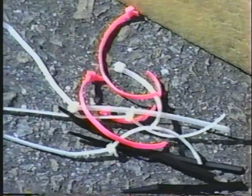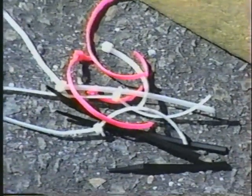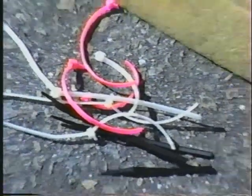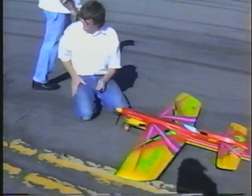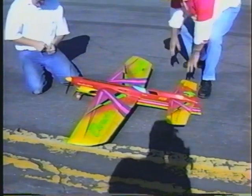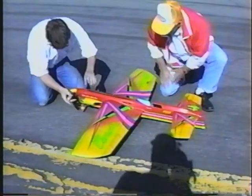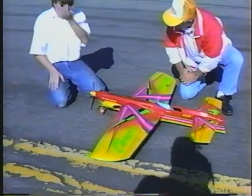Now, while we were bench running the engine, some of these real cute zip ties, pink ones and green ones, self-destructed. Maybe you'd want to check these before you go flying a plane. We replaced them with the heat-proof Pro Stunt products. They're a little more expensive, 60 cents apiece instead of a penny or whatever the other ones are, but they really don't self-destruct. Half of the fuel is out of there now, Dave. We ran half of the fuel out and then I shut it off.